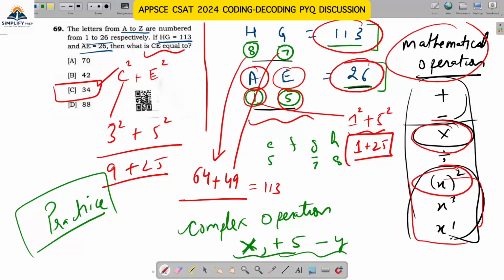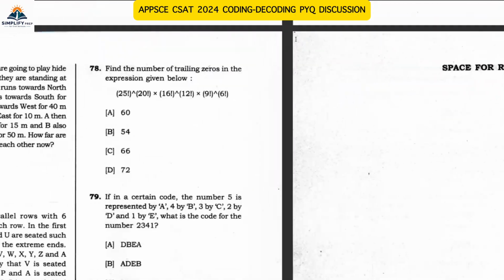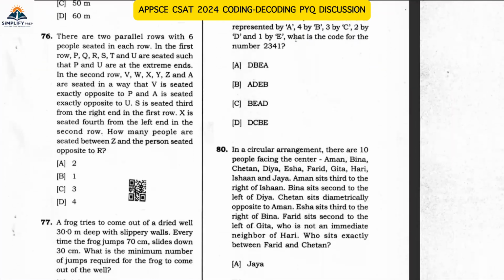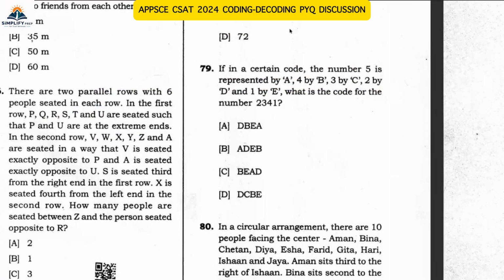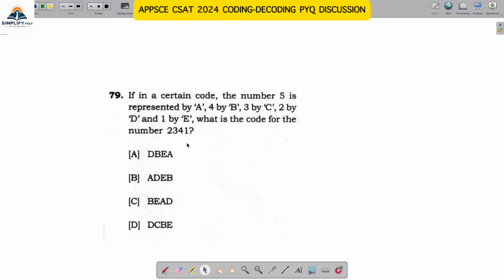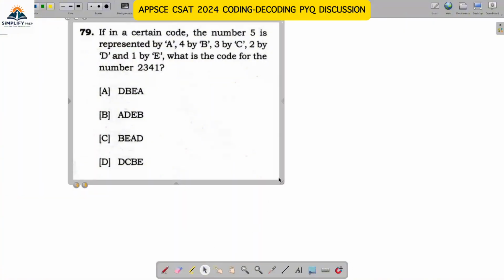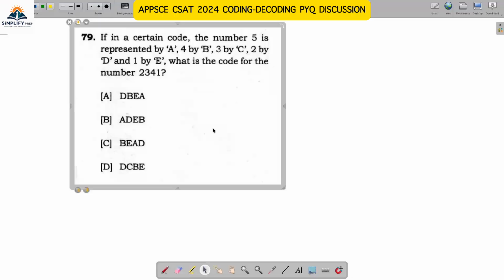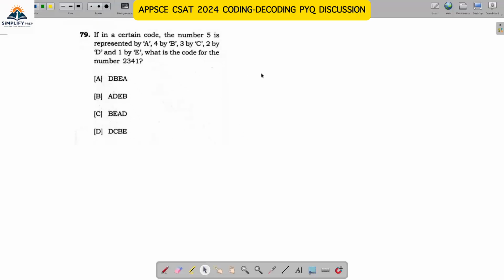So I will now move to some other question. Coming back to the PDF, we have discussed almost all the questions, and this one is left. Now this is a very easy question. In examination you should have an eye for identifying such very easy questions. Very easy means you can solve it in a few seconds. So can you solve this in a few seconds?